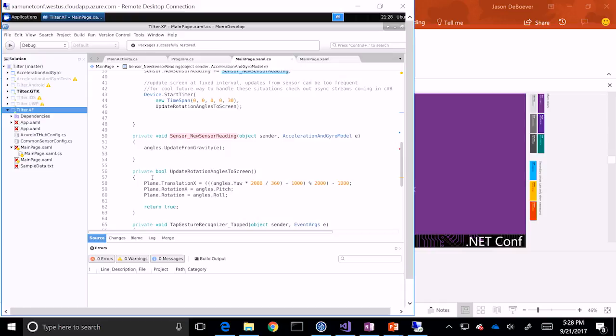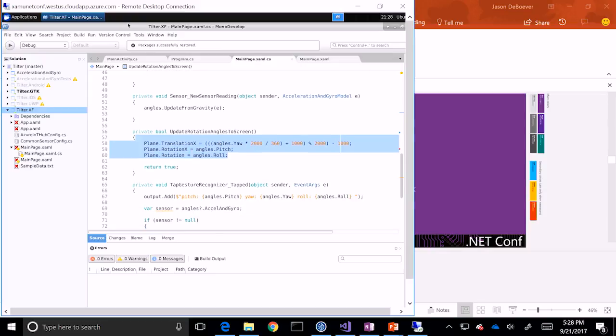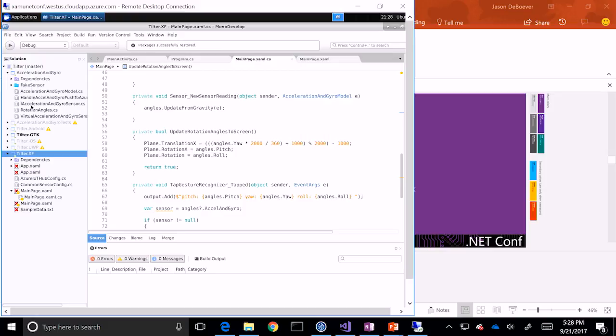We can see the box view. The box view is getting that data, setting up our rotation, our Euler angles. That's the pitch, rotation, and yaw. And again, these are Xamarin Forms APIs, right? They're doing the translation. This is all Xamarin Forms code, or shared C# code, all running on Linux. But the visualization is all done in Xamarin Forms.